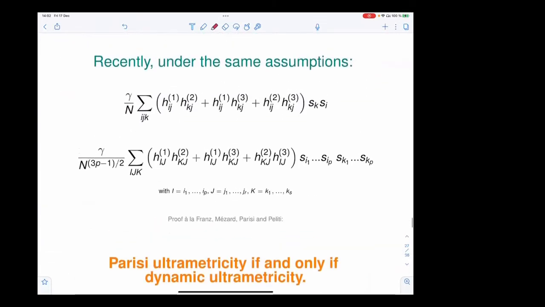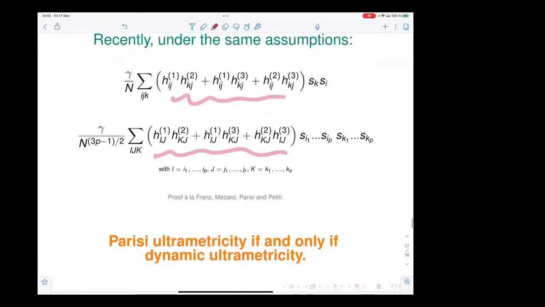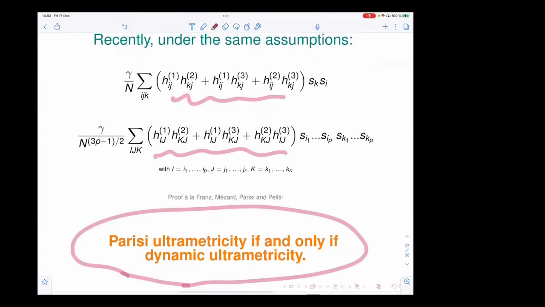So just following their steps and just changing a little bit the generating functions, and with the same hypothesis and the same strategy and the same ideas, I have shown very recently that dynamic ultrametricity is in direct relation with Parisi ultrametricity. Dynamic ultrametricity and Parisi ultrametricity are one-to-one also. So the fact that you can have temperatures that are different only at very widely separate timescales is in a one-to-one correspondence with the fact that there is ultrametricity between two blocks of the Parisi vector.